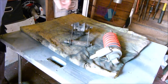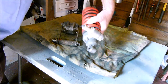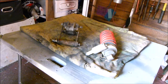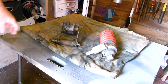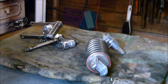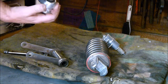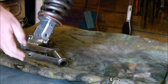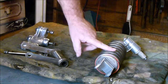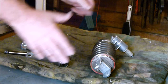Now I'm going to start on the rear shock linkage and the rear shock. I'm going to clean them up and paint them obviously, and I will keep coming back to you in different stages of the progress. There they are all cleaned up. I managed to get all the red paint off the shocker. To protect it I must clean tape it all up inside.